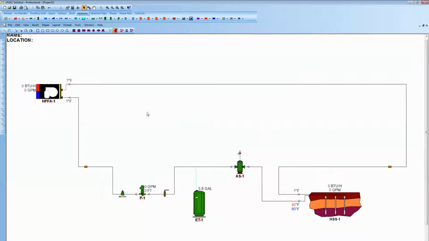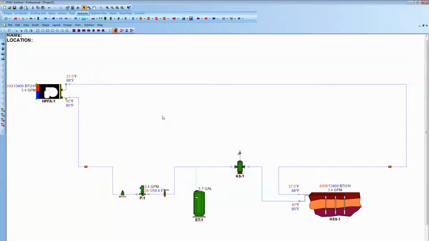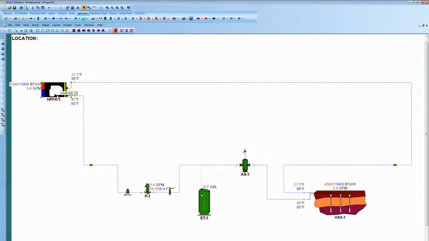I'm going to right click with my mouse, get my selector, and then double left click on the heat pump, and now I can come in and impose and type the load, 6,000 BTUs for my heating, 8,000 BTUs for cooling. CFM, we'll go with 800 CFM in both cases. I hit OK. The pipes have turned some color. Information is now being transferred around the system here. Let me just move this over so you can see that on the screen.